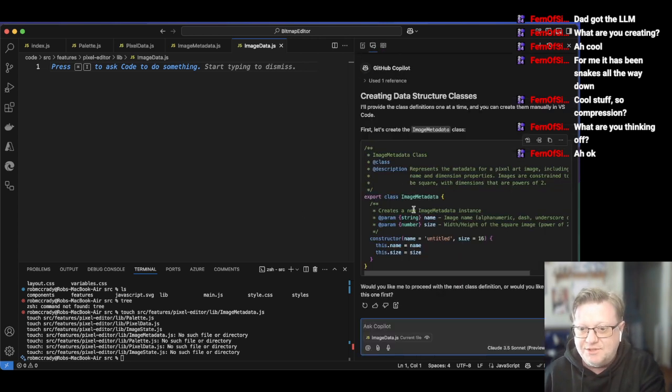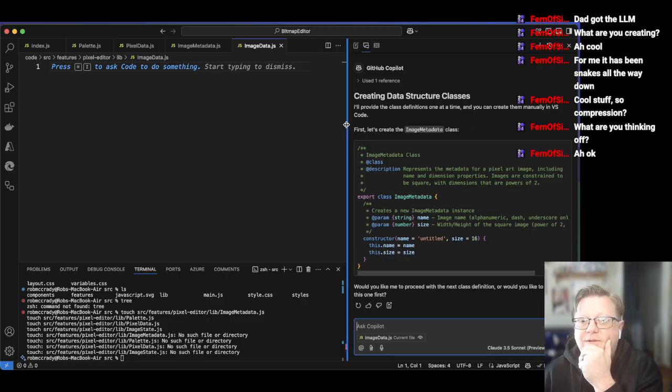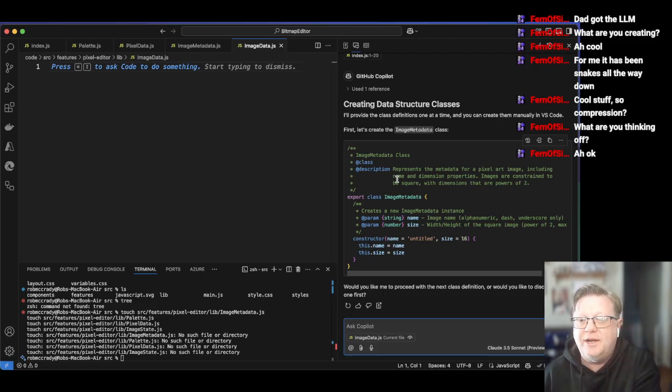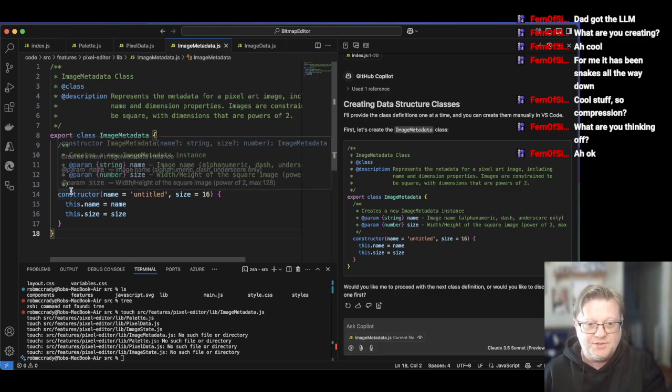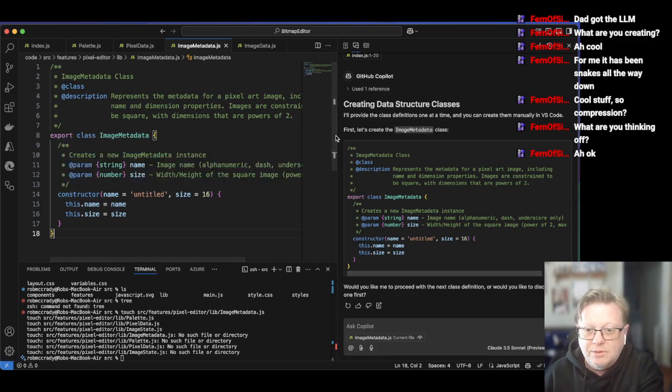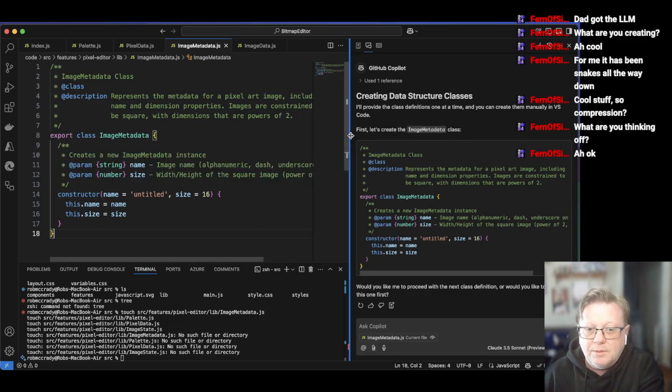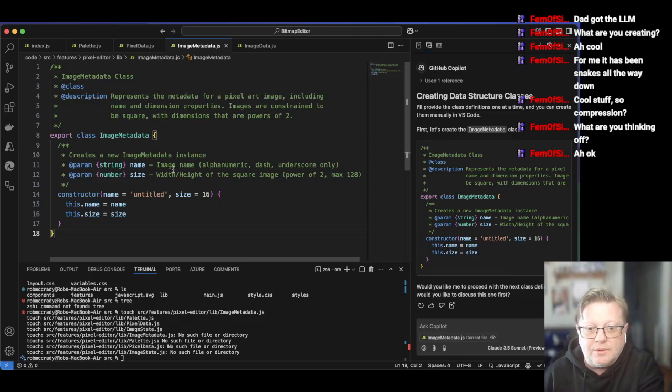Let's go back to Copilot and see what they say. Class definitions one at a time. All right. Let's create image data or image metadata. Do it. Save. Beautiful. It's got param string name. Okay.